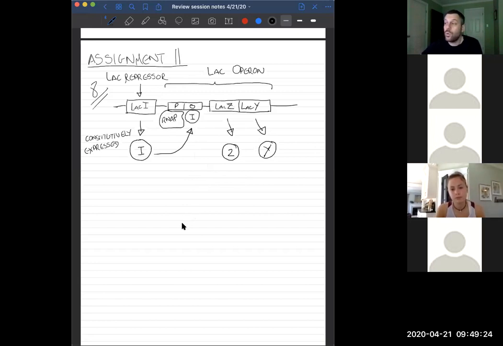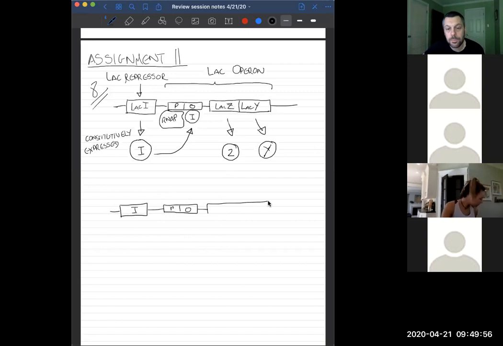So this is the wild type situation, right? When I'm approaching one of these questions, in normal bacterial cells, there's just one version of the Lac Operon. When this has been studied experimentally, what you do is you take an E. coli cell that has one version of this Lac Operon in it. So here is the same thing I just drew above. So that's like the Lac Operon in an E. coli cell. And then when you're trying to figure out how these different things work, you actually introduce a second one.